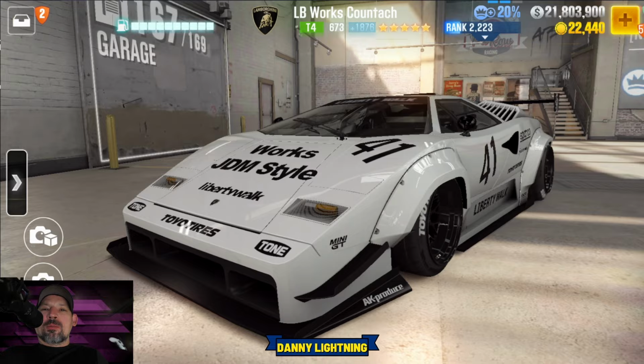Today we are checking out the LB Works Lamborghini Countach, and this is a really cool tier 4 car. We're going to see if it's got a live racing setup. We're going to do a stage 6 shift and tune, stage 5 shift and tune. We'll do a review and all kinds of good stuff on the car. So let's get started with the stage 6 maxed out shift and tune.